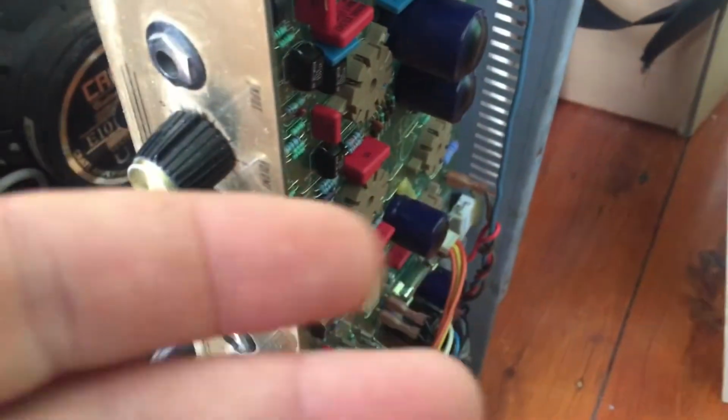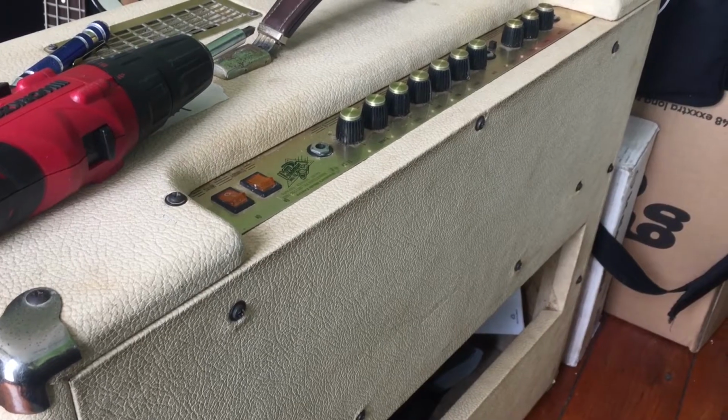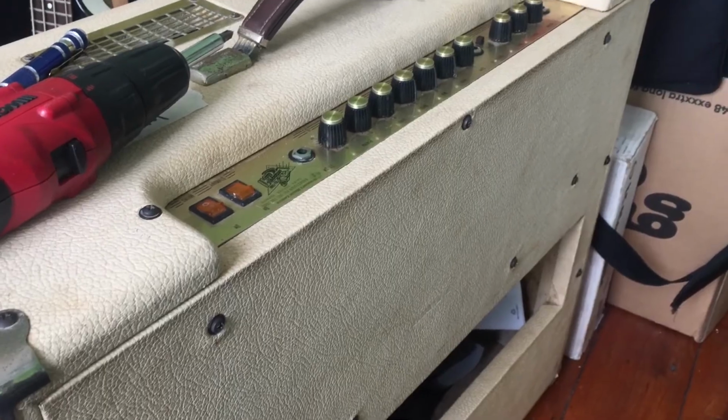A big no-no. With the high voltages going through here, you definitely don't want it to short out anything. This also gives me an opportunity to look through the amp, and I did, and I can't find anything wrong with this at all. So I'm pretty confident that just by putting these new tubes in, everything's going to be fine. So let's plug it in and find out. Alrighty, finally all patched up, and now we just have to plug it in and test it out.